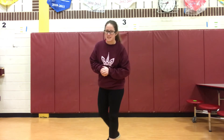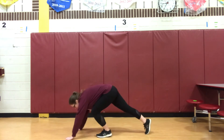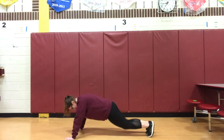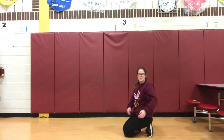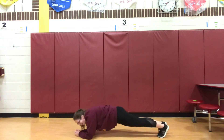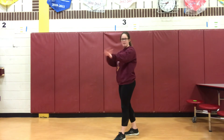Next one we have is our blanket wrap-up. We're going to do five push-ups, a 20-second plank, and then ten shoulder taps. You can do push-ups on your toes or on your knees. Then we're going to go into a plank for 20 seconds — you can do it on your hands or on your elbows. For our shoulder taps, we're going to hold a push-up position and just tap your shoulders.